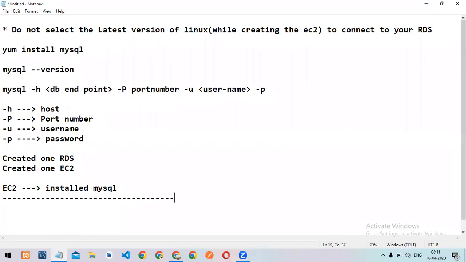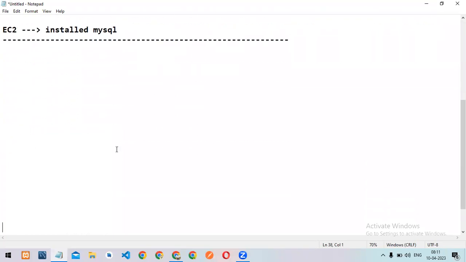And there is one more thing in RDS. In RDS, there is one concept called read replica.